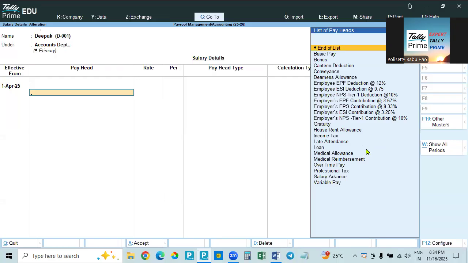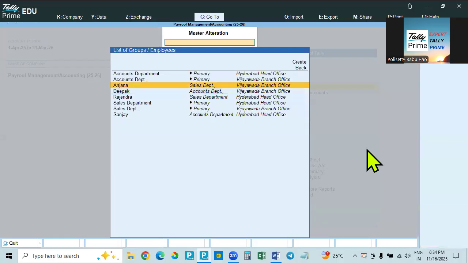Instead of giving to everyone, what we can do is define the salary structure. This is also called defining the salary, means making the salary structure. What are all the different items payable? What are the items deductible? And what are the contributions made by the employer? All this will be entered.